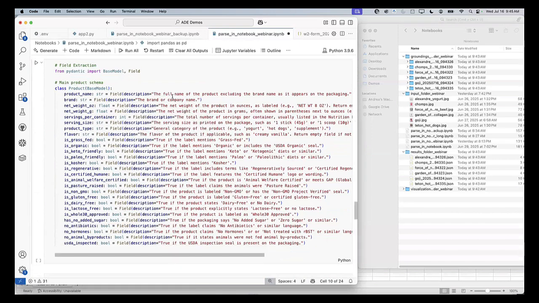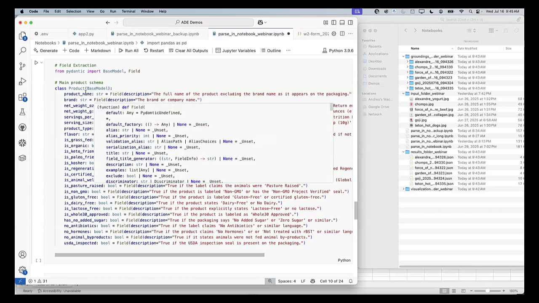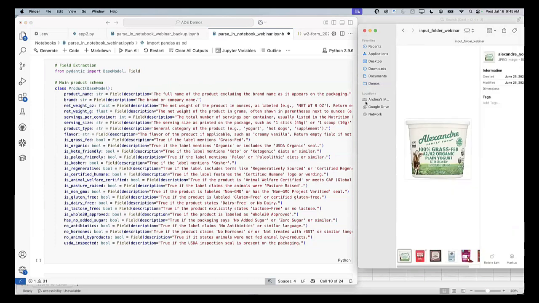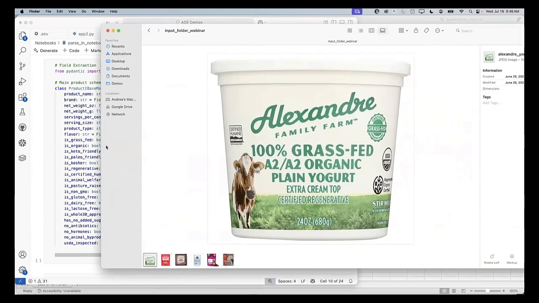Okay, so why did I choose these product images for a demonstration? One, it's kind of fun, and two, nearly everybody does some grocery shopping and is used to reading health claims on labels. So when you look at any of these labels, in addition to the product name and the weight, there's a whole bunch of stuff like, does it claim to be grass-fed or organic or keto? And actually, I should probably show some of the pictures a little bit bigger.